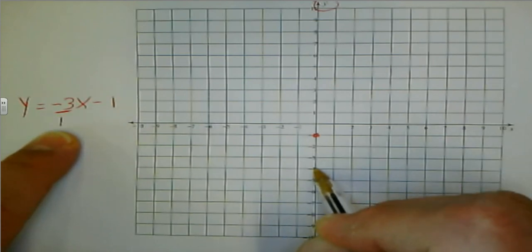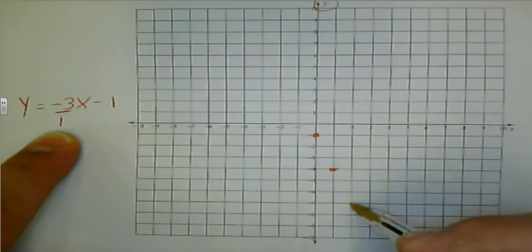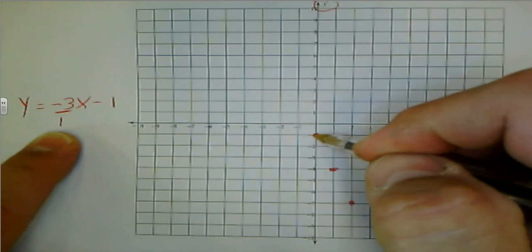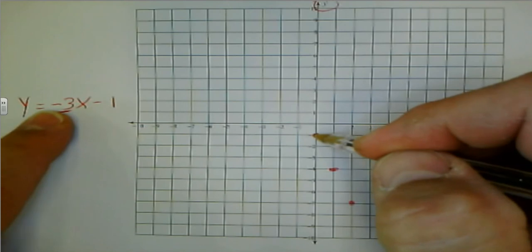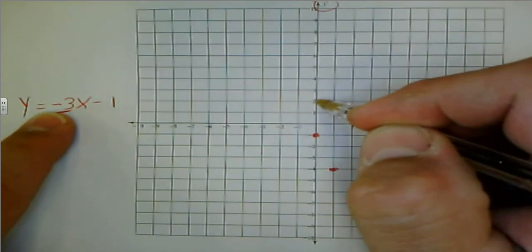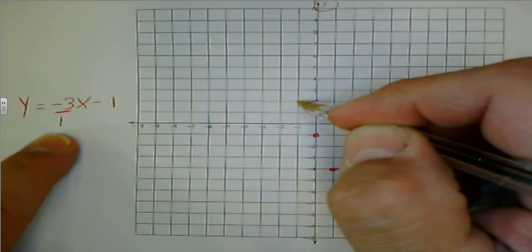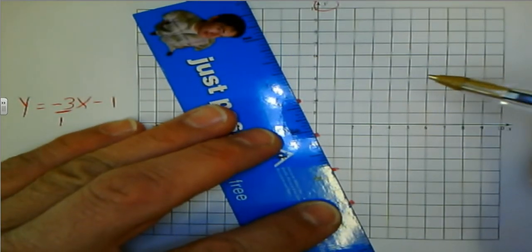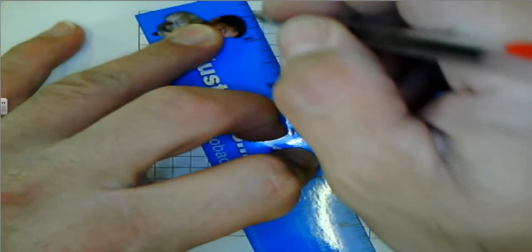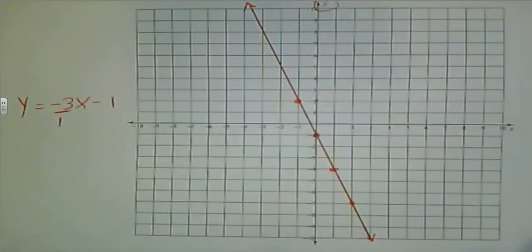Now, my first one is always to the right, so I'm going to go right 1. I can continue with that. I can go 1, 2, 3, and 1 if I wanted to, but you're going to do the opposite of this. Since we're going the opposite side of the y-axis, we're going to do the opposite. It said down 3, so we're going to go up 3. 1, 2, 3 spaces. You count 1, 2, 3, and 1 to the left. All the way through, because one day we'll be shading these when we get to inequalities.